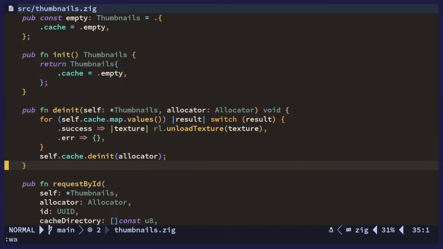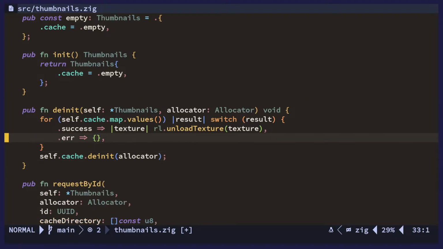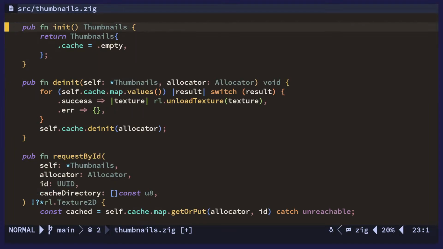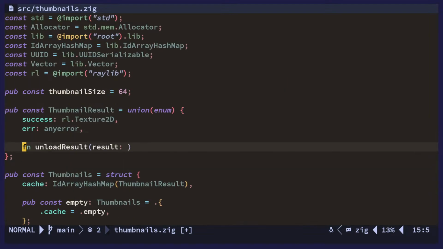I guess we could have a function to handle deinitialize or unloading a result. I mean, sure. Unload result. I guess that could be in this deinitialize. No, wait, here. Deinit.